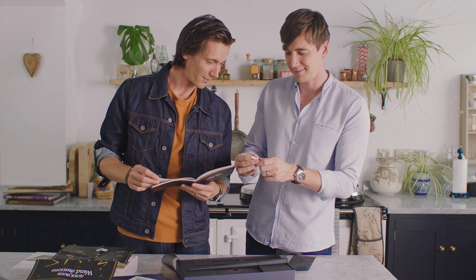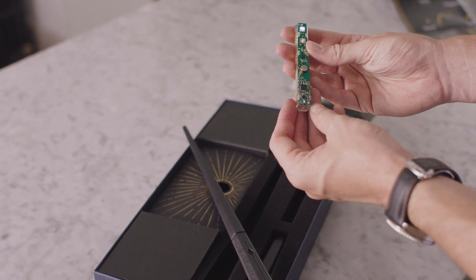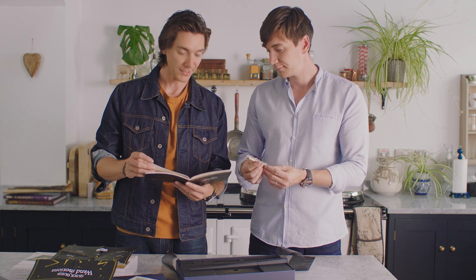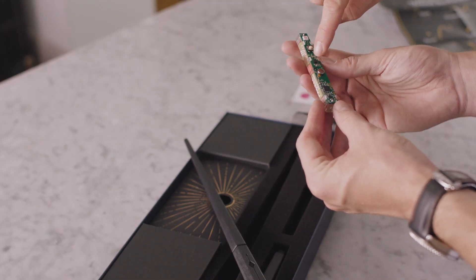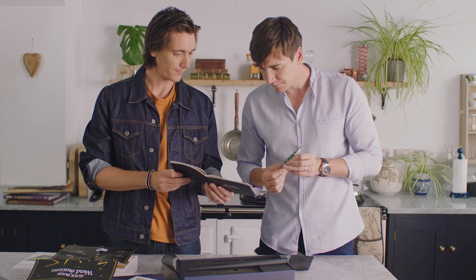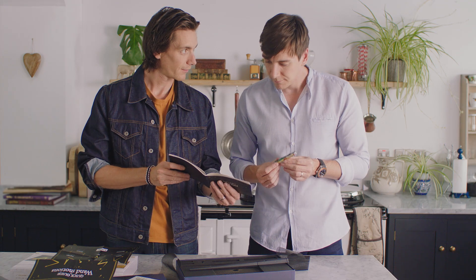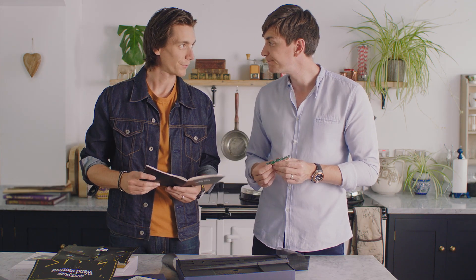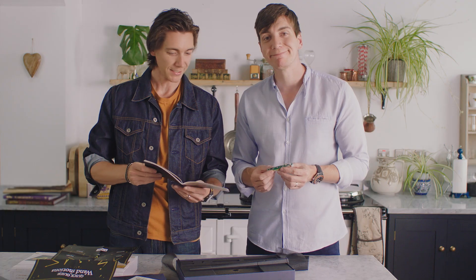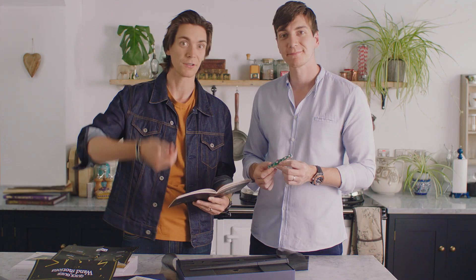Put them in there. Are they in the right way? They are, and the light is lighting. Let's flip it over and make sure the blue light is on. If not, the batteries are in the wrong way around. Inside this little black box are three sensors. Can you pronounce them? Gyroscope — and that senses gravity. Accelerometer — and that knows your speed. And a magnetometer — and that calculates the coding wand's direction. So this means that your coding wand knows whether it's going up, down, left, right, and how quick it's going.